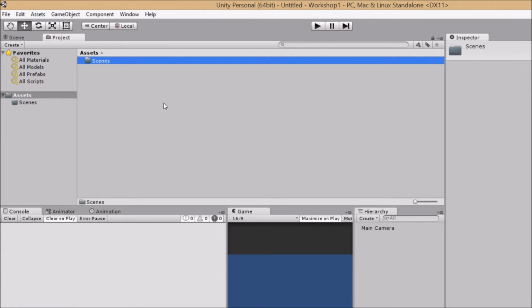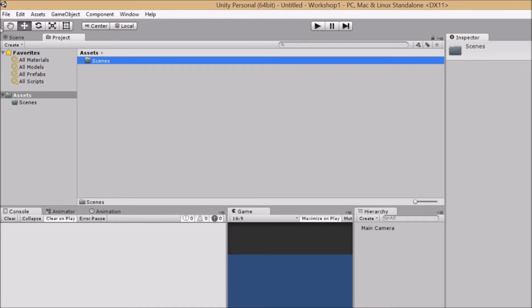So you can create multiple scenes within a game. We're only going to be creating one today, but if you were creating a game with multiple levels, each level would be a scene, and then scenes would also be things like your main menu, your level select screen. Anytime you're changing to an entirely different area, it is usually a scene change.